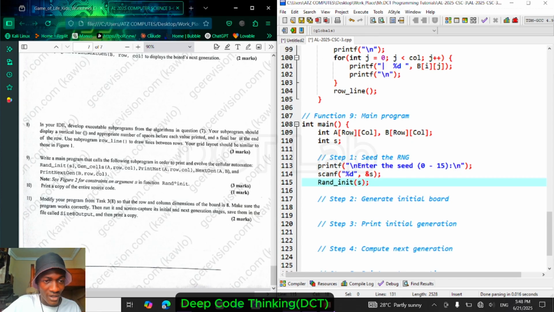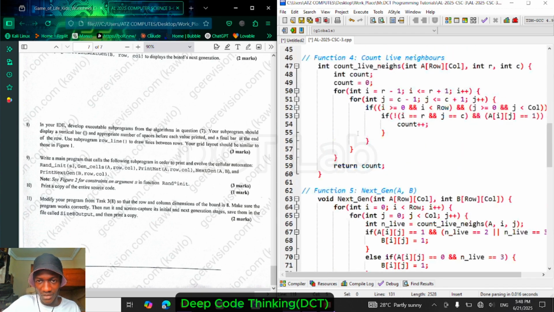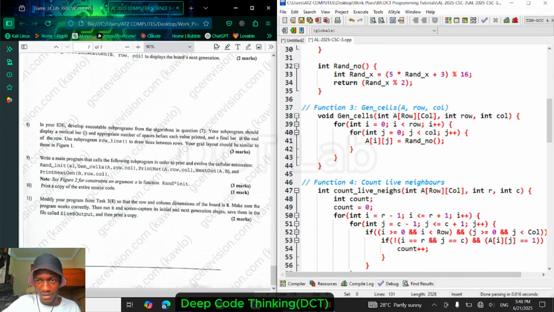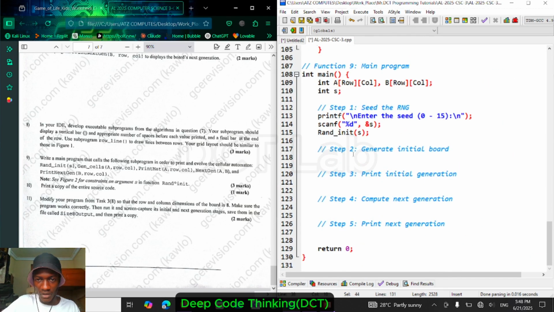Now they say gen cells. Okay, generate initial board. So you just have to call the function gen cells, right? Okay, gen cells is going to be called here, but the parameters are going to be here.